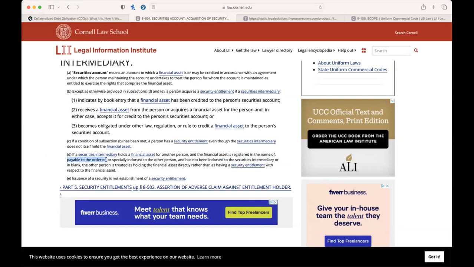So that's why I love finding out who the securities intermediary is in the transaction, because now I'm not going to give it in blank. I'm going to either restrict it or, I forgot the other word. My mind's drawn a blank for a minute, but it's definitely restricted. I'm quite sure Dolly probably knows what it is. But this is how you eliminate the debt in its entirety right from the beginning.